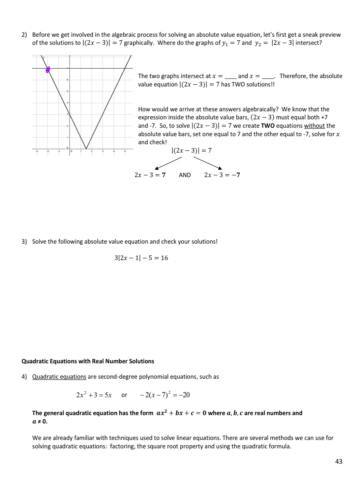So that looks like negative 2. And this intersection point looks like 5. Negative 2 and 5. So the absolute value equation looks like it has two solutions. If I wanted to solve this algebraically, we know that this expression inside the absolute value bars, its absolute value is 7, which means that this expression could be 7 or it could be negative 7, because once we take its absolute value, we get 7.